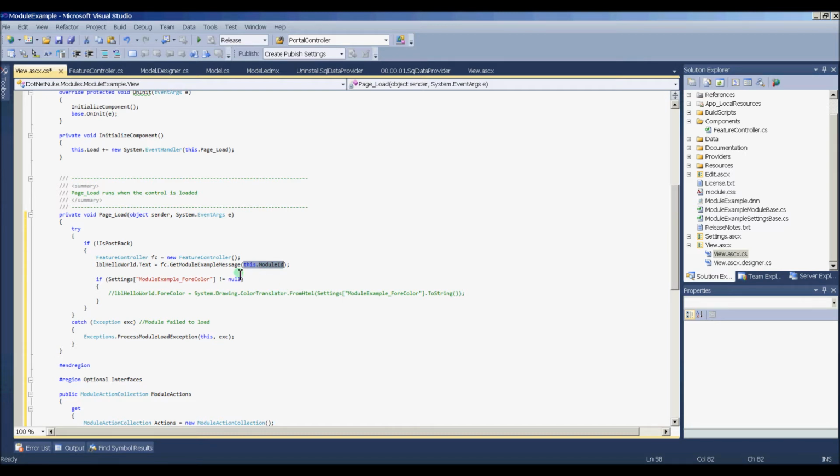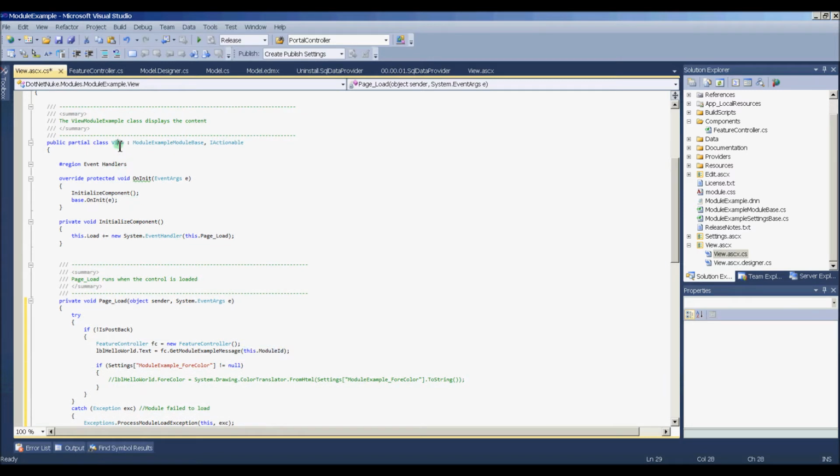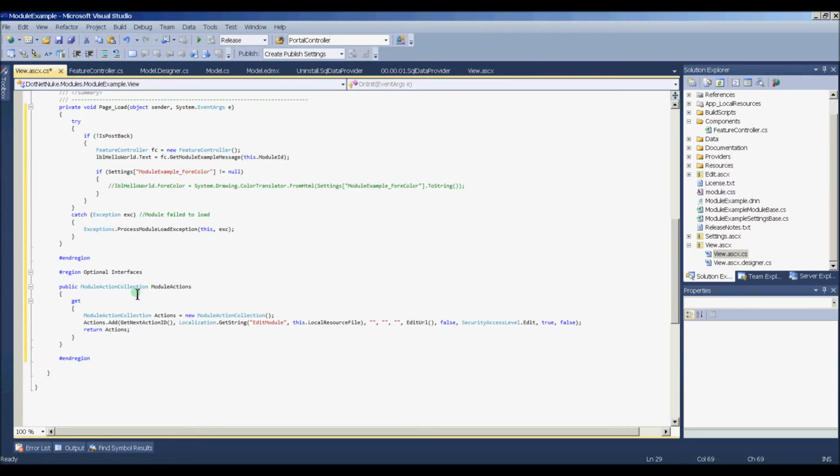The other thing I wanted to note is in our view, we implement a DotNetNuke API interface called IActionable. And when we implement this, we have to implement this ModuleActions property. What this does is it adds an item into the context menu of your module.